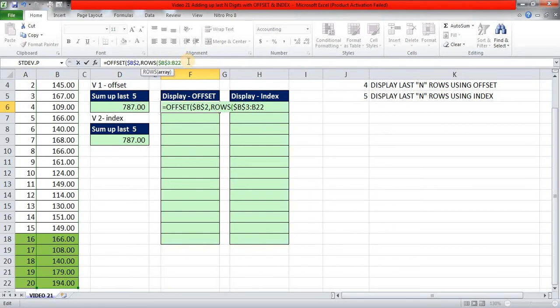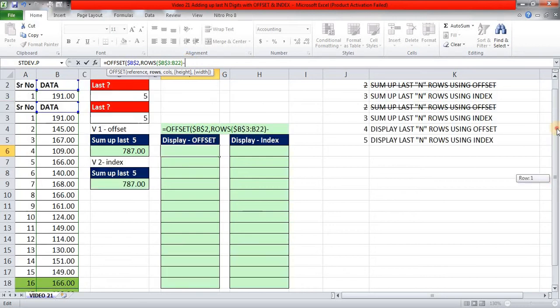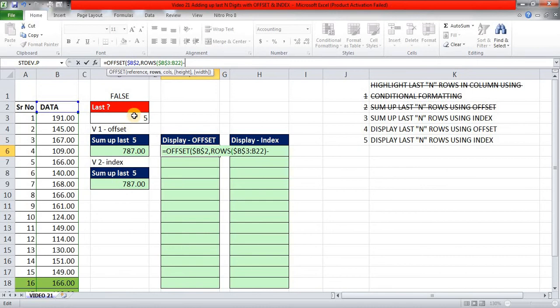So I'll close this parenthesis, I'll say minus this D3, isn't it? Again I'll press F4 to make it an absolute reference, and +1. Okay, so this is my row argument.